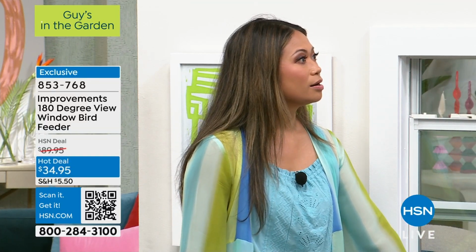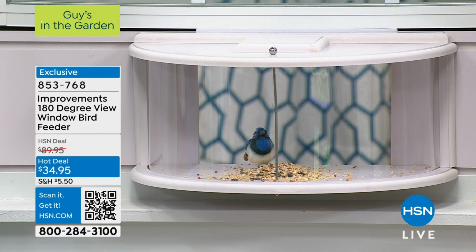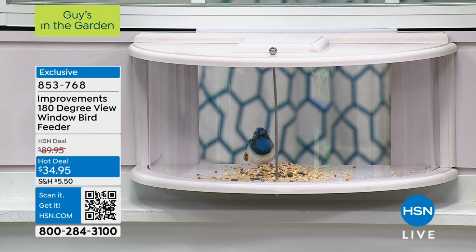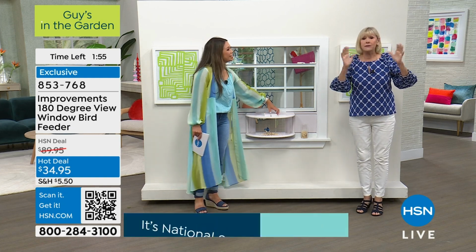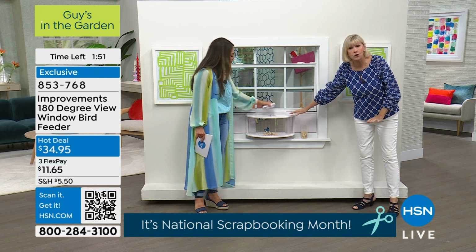Well, if that's the hardest part of this entire enterprise, waiting for the birds to come, you're absolutely right. I have had feeders out in the yard, and I'm like, I want my cardinals to come. I want my cardinals to come. I waited days, and I'm online. How long does it take for them to know? Once they know there's food, they come back time and time again. And particularly the cardinals that I have in my yard, they bring their babies. And then you see the little gray ones, and they grow so big. They're beautiful and spectacular. You're going to have that experience in your home.